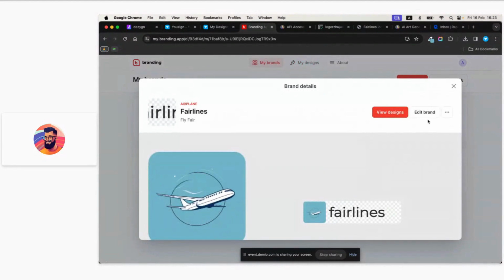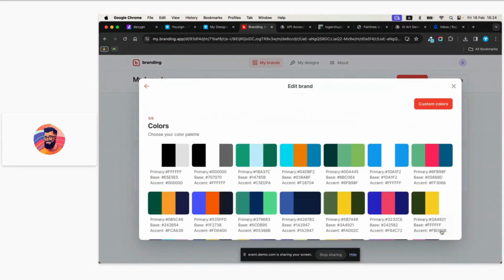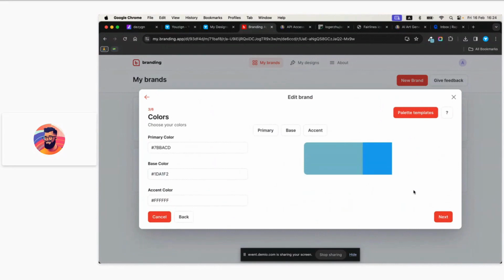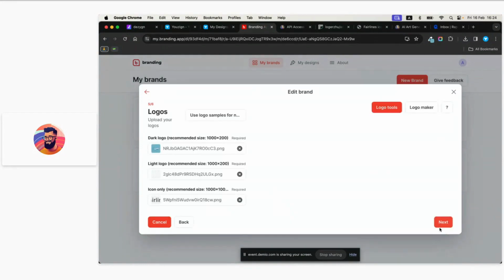Let me see if I can update that. I think it just messes up the flow. I can't remember which fonts I picked. I think it was these ones. So light logo and icon only.